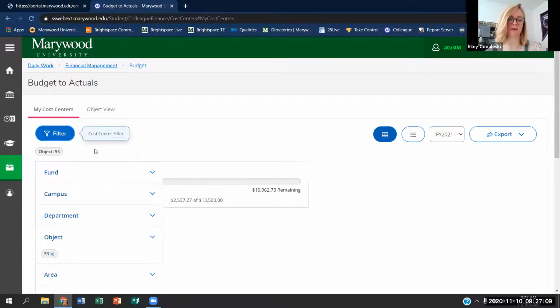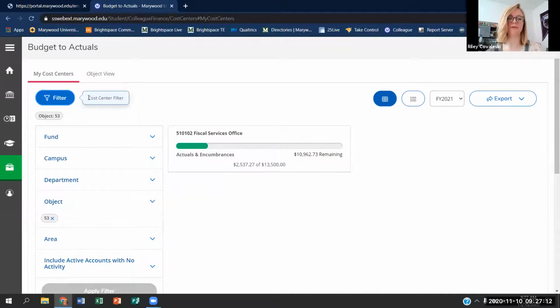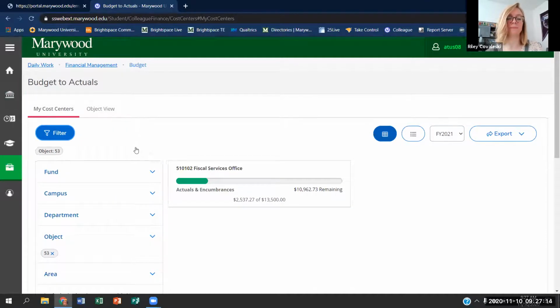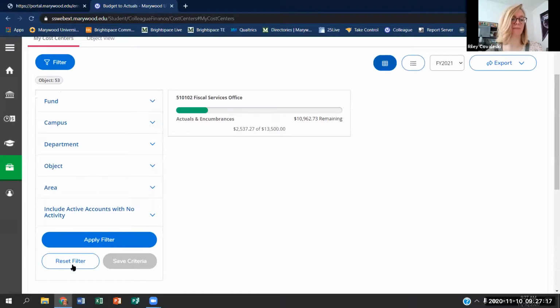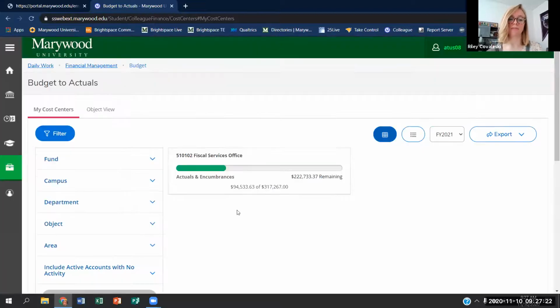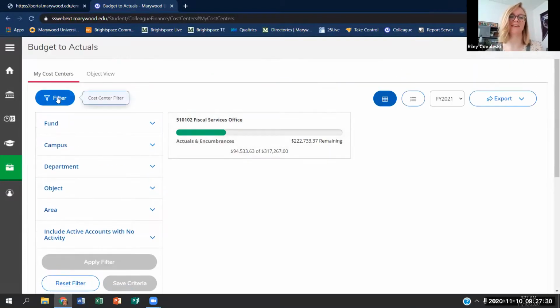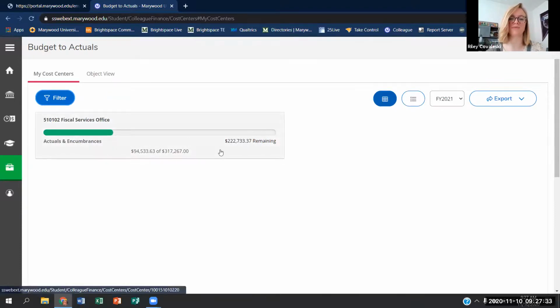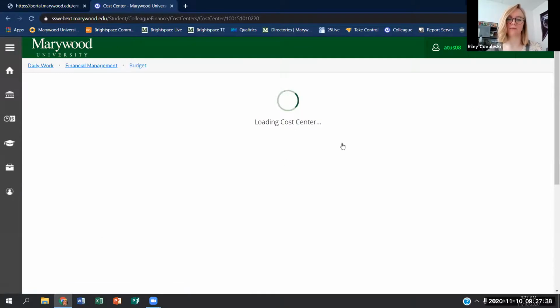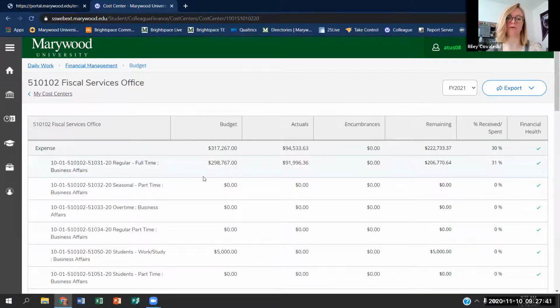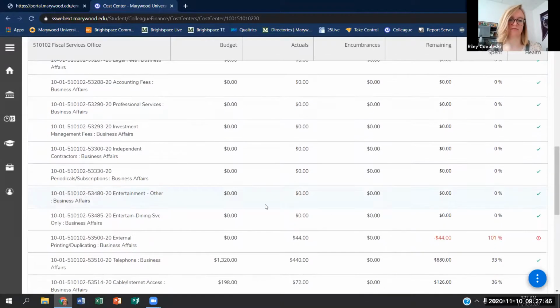And if you did use a filter like I just did, you can click on the filter button in the My Cost Centers area and exit out if you no longer want them. You can reset the filters. So if you had a bunch on, you can just get rid of them all and then apply the filters. You always have to click apply even when you delete everything, just so it can figure out what it was doing. So if I click on the filter button again, it goes away, and then I can click on my budget and see every single item that was filtered out from my 53 that I put in the object area. So now I have everything from my 51s all the way down to my 53s.